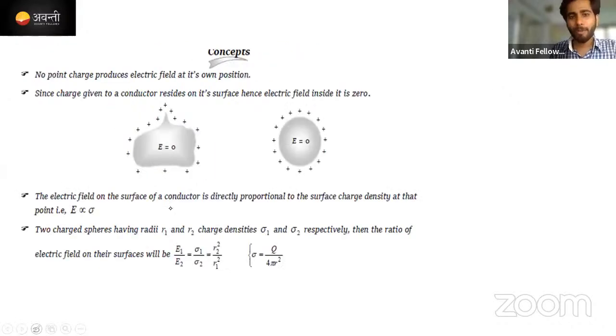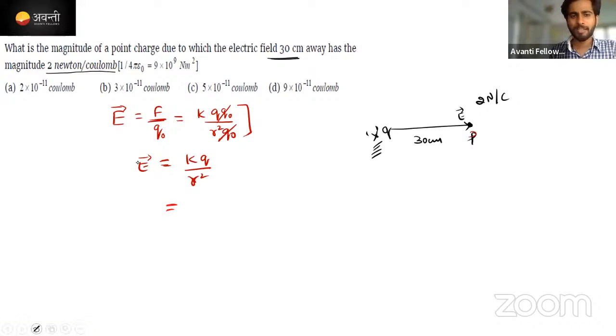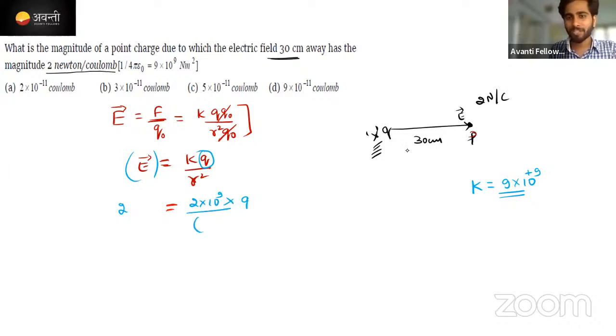Okay, you know the K value, they have already given a few values. We need to calculate the magnitude of charge, means find the Q value. Then substitute the remaining things. E value they given, no? How much did they give as E value? 2, correct? 2 Newton per coulomb. And you know the K value. Guys, if they are not giving the K value, try to use this formula: K is equal to 9 into 10 to the power of 9. This is the magnitude of K. Substitute here 2 equals 9 into 10 to the power of 9 into Q value, which we have to find, divided by R square. The R value is given as 30 centimeter, write 30 centimeter here. Q is required, right? Take 30 centimeter to the left hand side. Is this color okay? Is it visible?